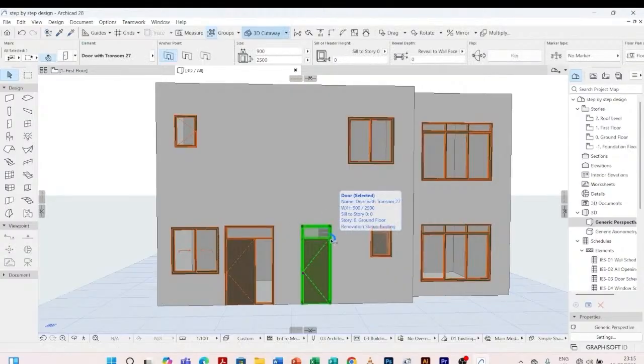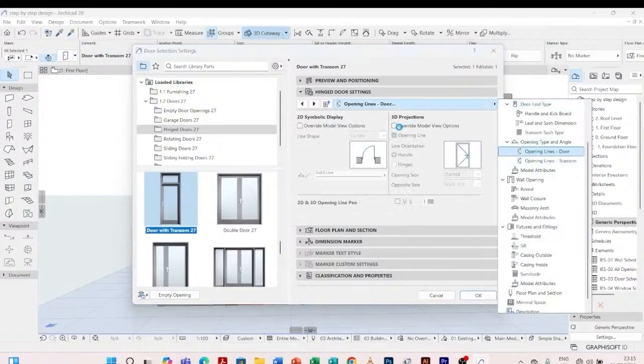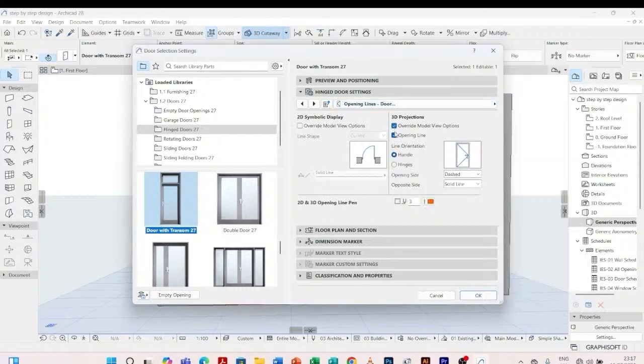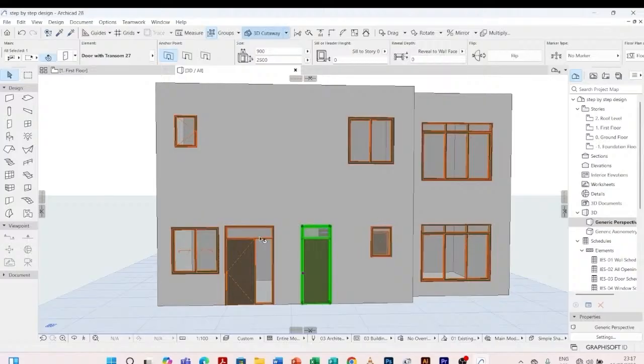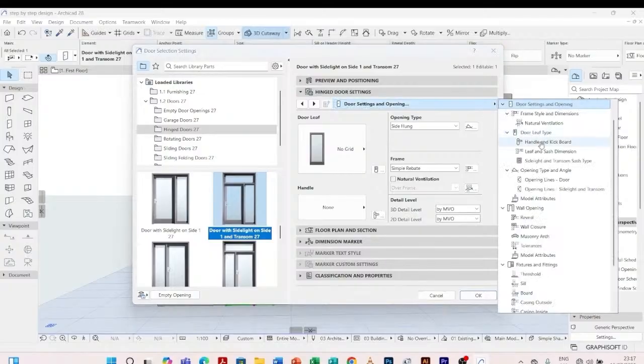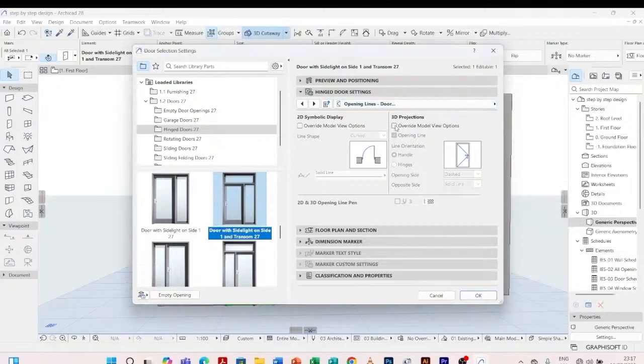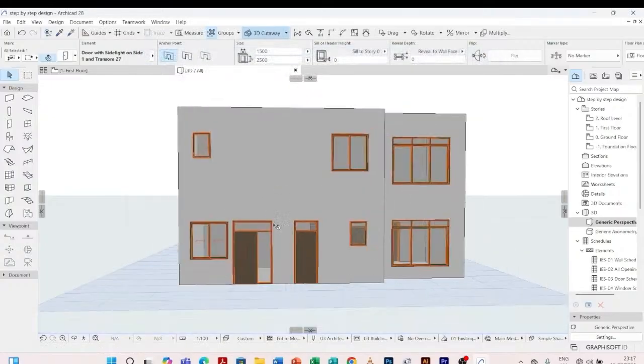Then also for the doors, the same thing. I don't want to see these lines, so you override this, you untick this, you click, Control T. For the settings, you come back here. I don't want to see those opening lines. I come tick this, I uncheck the opening lines.